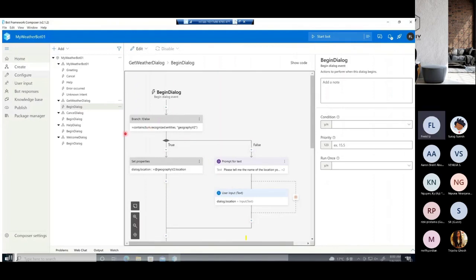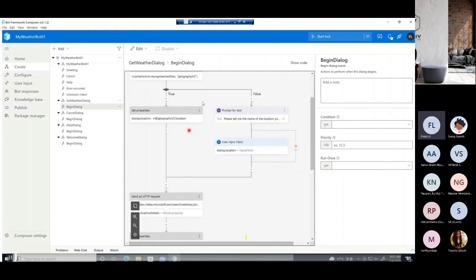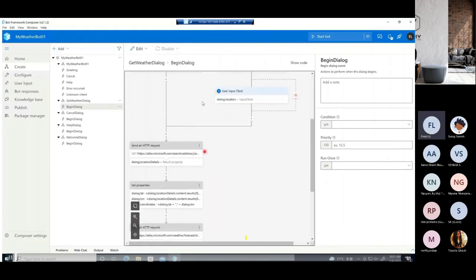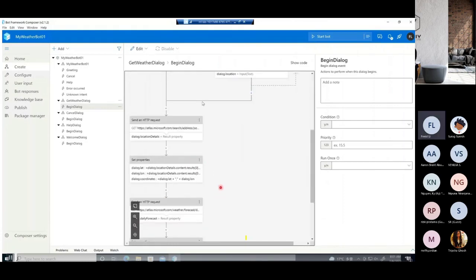This logic tells it will try to get the LUIS understanding and pick up the geography entity. If I provide the city name, then the entity name will be recognized. After it gets the entity name, it will query the map service. The map service URL is atlas.microsoft.com.